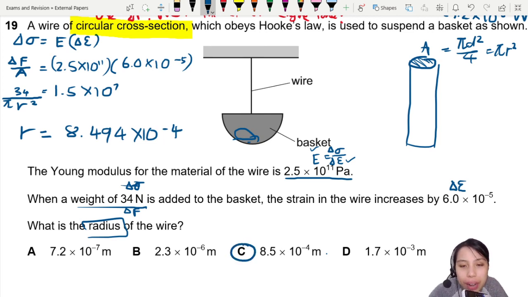The closest answer would be 8.5×10^-4, and that is the correct answer. So for Young's modulus questions, if you feel a bit not sure where to start, there's only one equation - just write it down. You'll probably have to use the equation, so just write it down and from there work through and see what information you have and need.